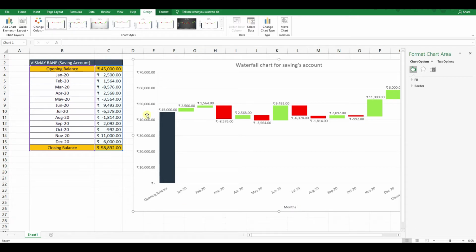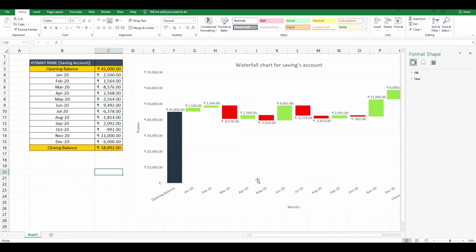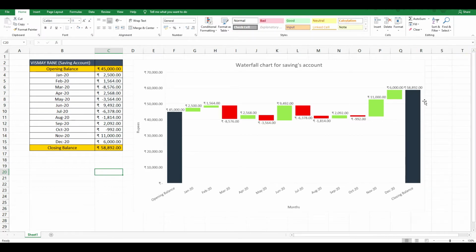For this, you have to click on the chart, go to design, go to add chart element, and you can see axis title. For the vertical I'll simply select this and say rupees. So this is how you can make a water flow chart for your savings account.